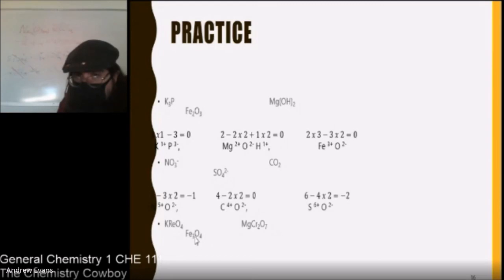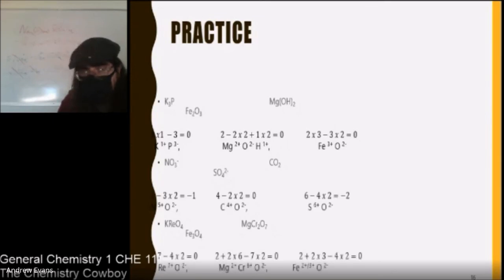And this iron hydroxide, if you tried to do this, you'd come up with something really strange. O is 4 times 2, negative 8. How is negative 8 evenly divisible by 3? No, that's not evenly divisible. You're not going to get a charge of 2 and 2/3. What happens is iron is actually a mixture of 3 plus, 3 plus, and 2 plus. That's a weird iron structure.